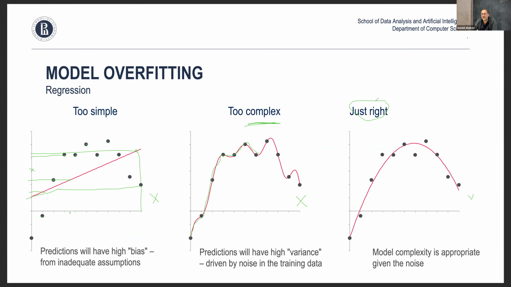And so the art form in data science is to actually select the just right model for your data, but also the just right model for your business problem. Because sometimes even a very simple model might work well, and then you would be wasting time and resources trying to build something more complex.